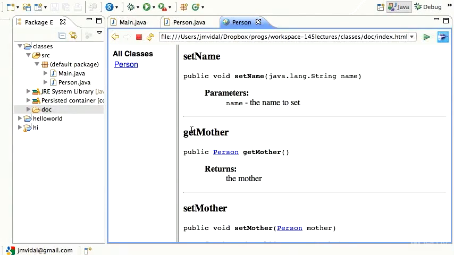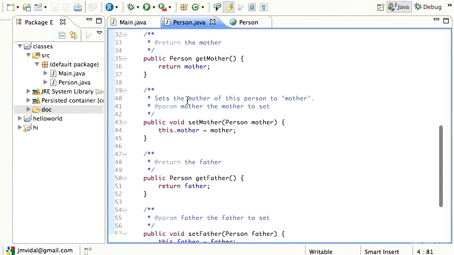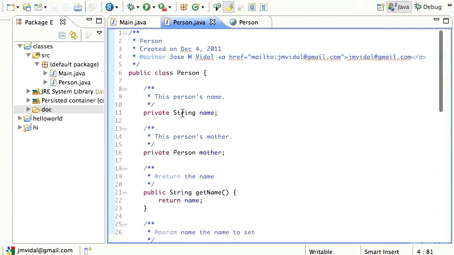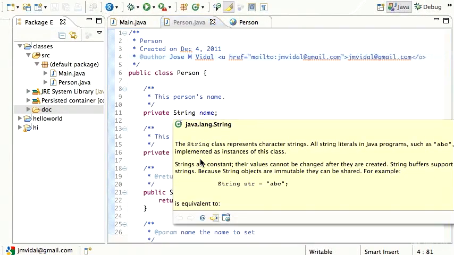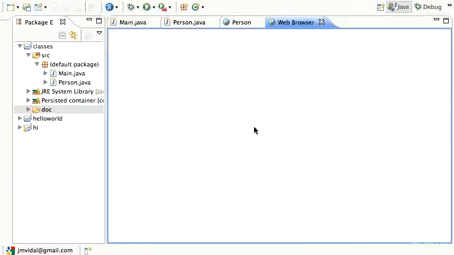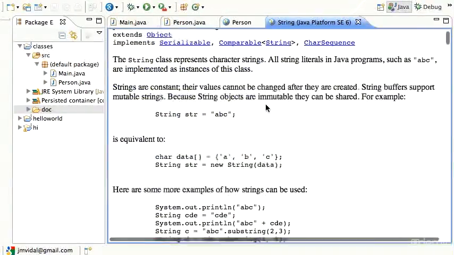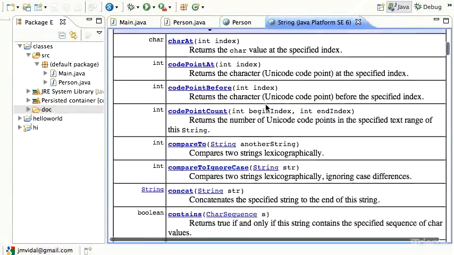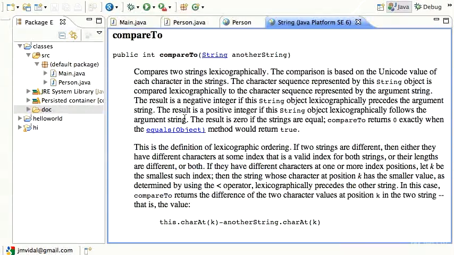They should be able to understand how to call all the methods in the same way that you can go to the String class and use it, even though you actually do not have the source code for the String class. So you don't know how compareTo is implemented, nor do you care. compareTo explains to you in detail how it works so you can use it without knowing how it's actually implemented. And that is what we call data abstraction.